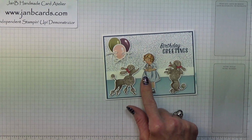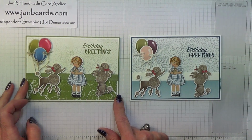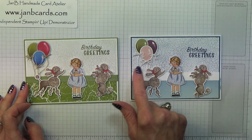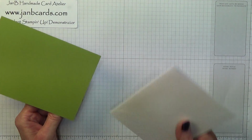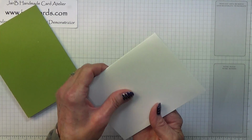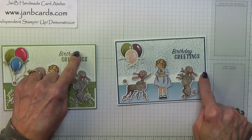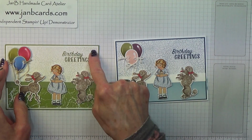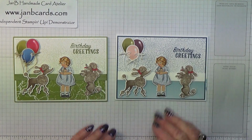This was the second card I made. This was the first one, which is the one that I posted on my blog. But what I've done is I've changed the card round. Whereas I used a coloured card here, I used a white one here. And then I put the blue layer, and when I had the green base I put the white layer on it, and I definitely prefer it like this. It looks as if it's got a better frame.